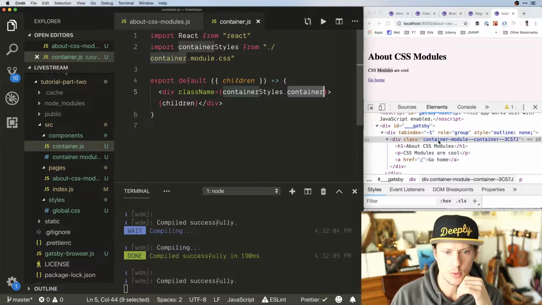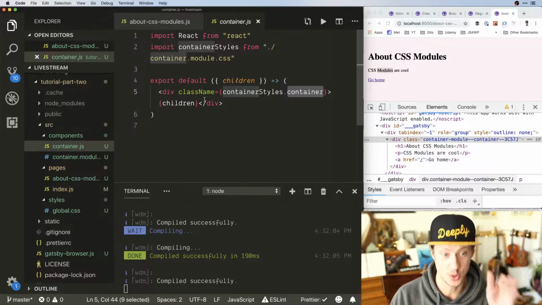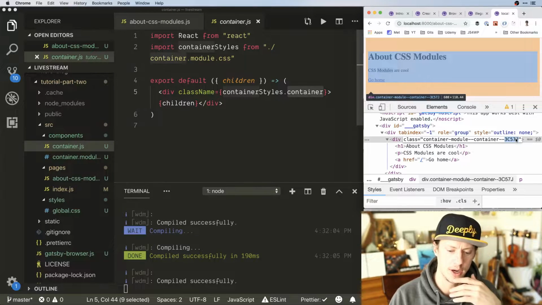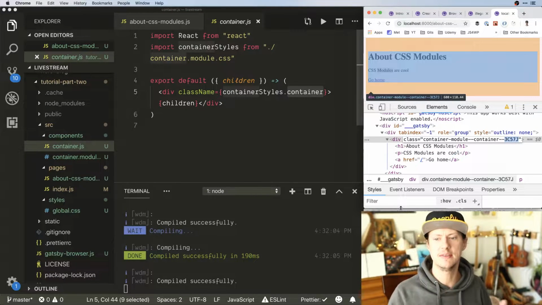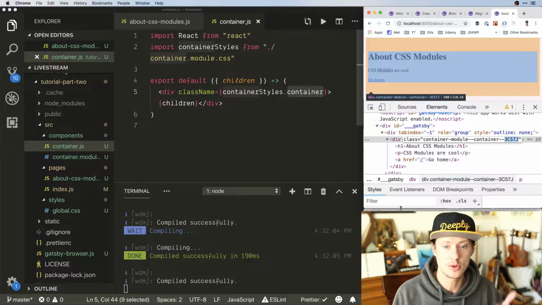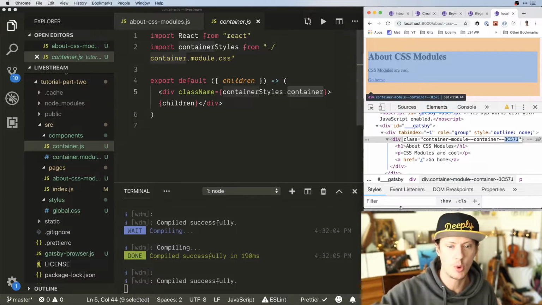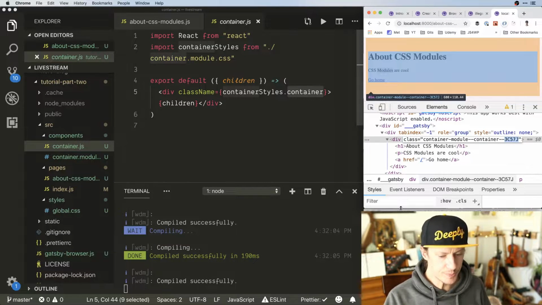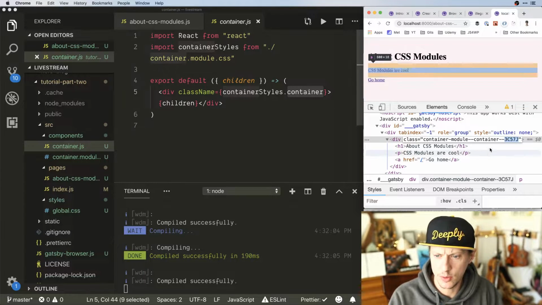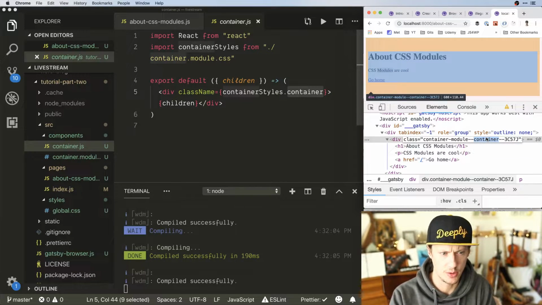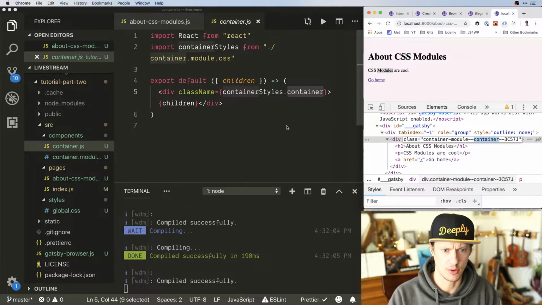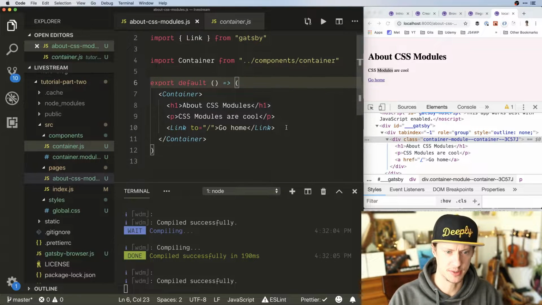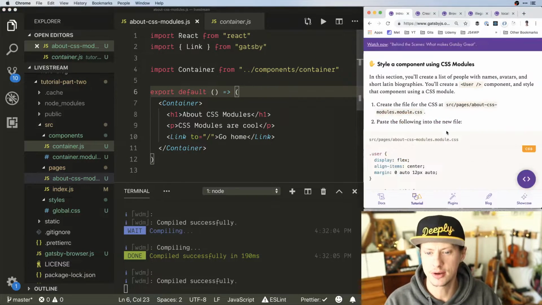So it'll tell us that, hey, we're in our container module, and then container specifically, and then a unique reference for it. So that's just to ensure that this CSS, even if there's something else called container, that those don't conflict with each other. And as a system-wide thing, it'll track all of that. Yeah, I believe that it will be if you have two containers, although I think that is a bad idea in general with this approach. I'm not super knowledgeable on CSS modules and best practices. So let's just keep on learning together here.